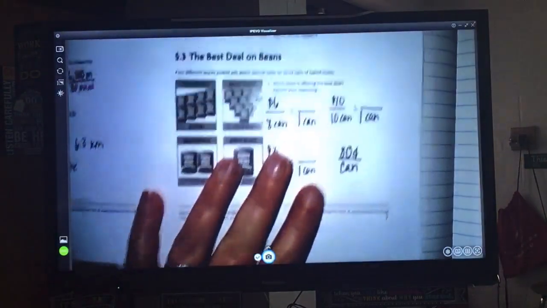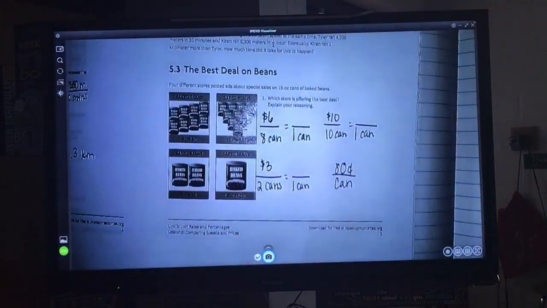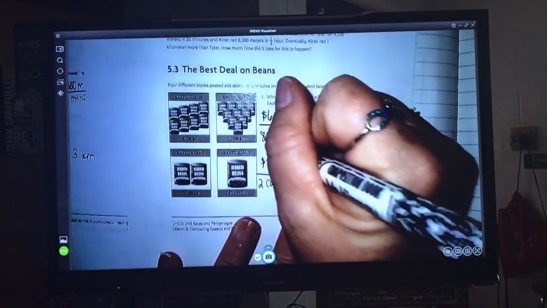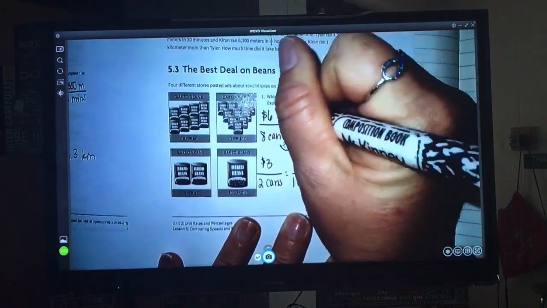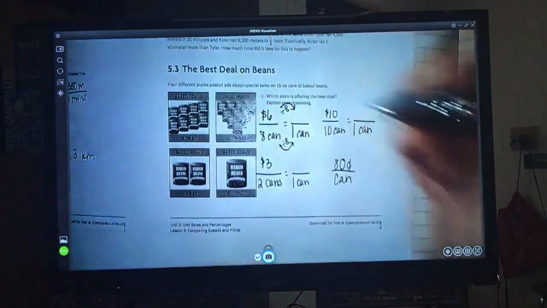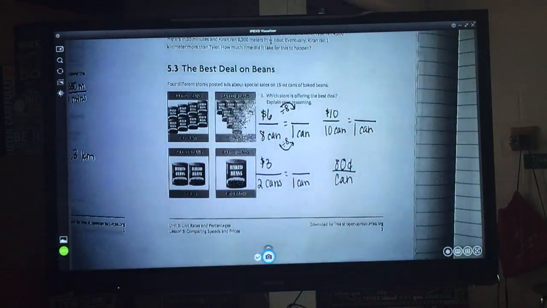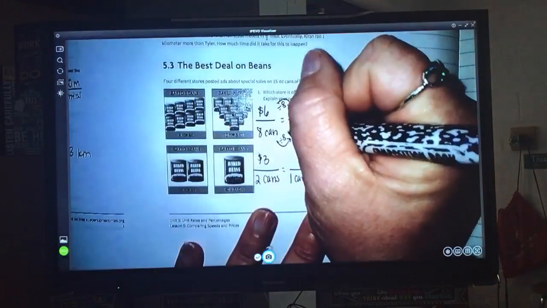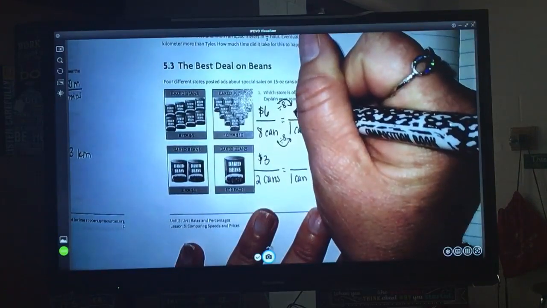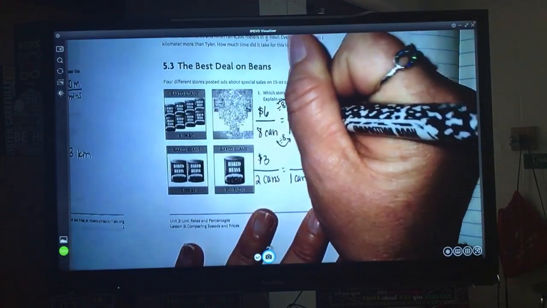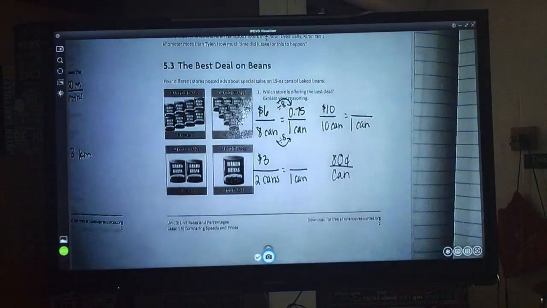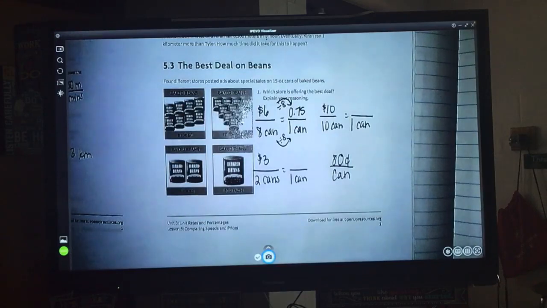All right, so when you set it up this way to find the amount per one can, remember you're always starting on the bottom and dividing. So 6 divided by 8 gives you what? Raise your hand. Jackson. Okay, so I got 74 cents. If you round it up, it should be 75 cents. So 75 cents for one can for the first deal. Thumbs up if you got that as your answer.